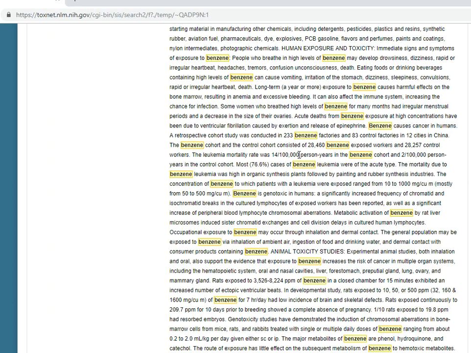Again, these are written by people working in the field. It gives me information that I probably cannot find in an SDS. If I want to go more in depth with the chemistry part, then this TOXNET database will typically allow me to do that versus a traditional general SDS form or SDS document.